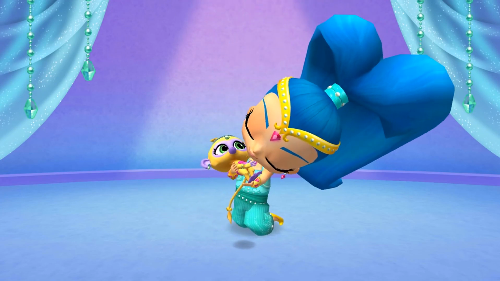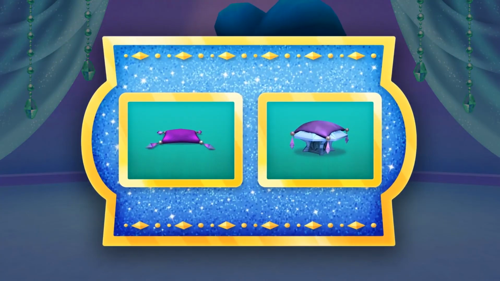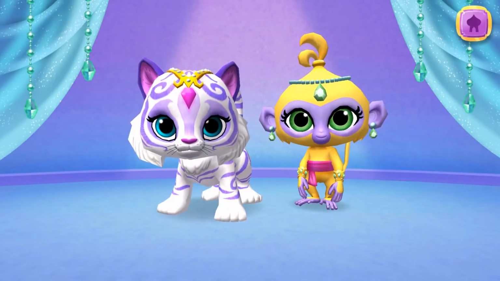Oh! Great job taking care of Tala. You've earned a genie reward. Tap on the one you want. What a great choice! Look for your reward in your genie palace.